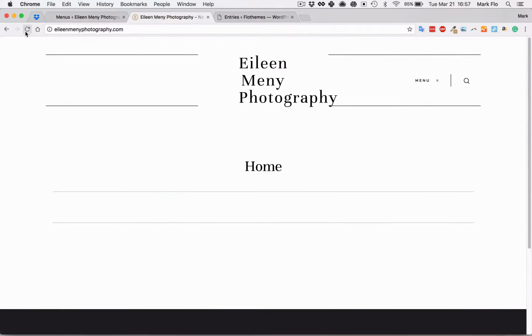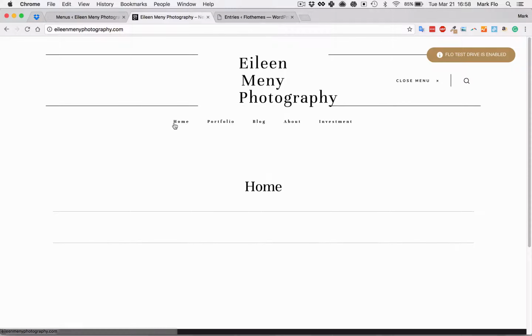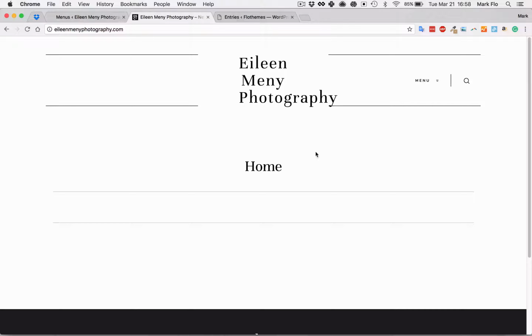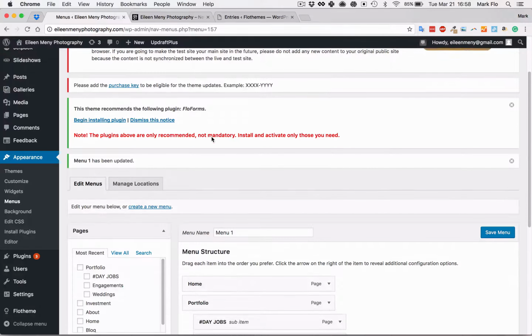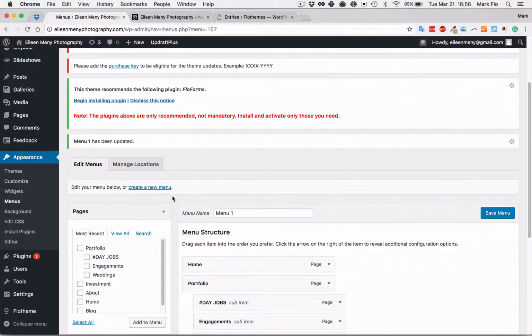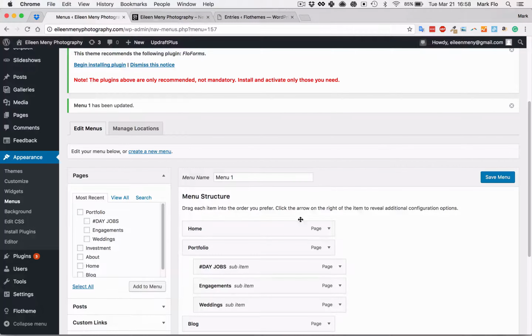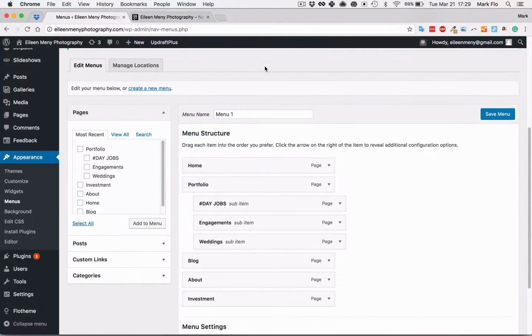And once that's done, you can refresh the page, and you'll now see that the menu is in the correct position. So the menu is looking good. It's possible you don't actually have all your pages created. I know this is often the case if you've used ProPhoto before, where you've built pages with different methods, shortcodes for example, or you're just using a regular blog page. If that's the case, you may want to come back and create the menu at the end once you've created all your new pages.